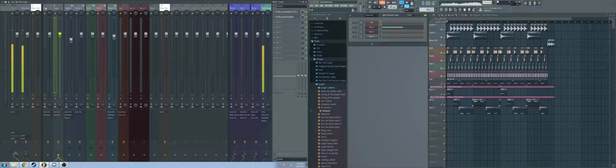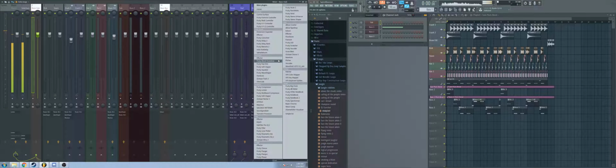Before I do any of that, I'm just gonna set up sidechain for this real quick. The way you do that is you send. I want it to duck to the kick and snare. Send the kick to it, send the snare to it, and this is the volume. Turn the volume all the way down. So they're not actually sending volume. You can't hear them through here, but the information is getting sent. So now you can add a fruity limiter, do some weird things, and then go to compressor.